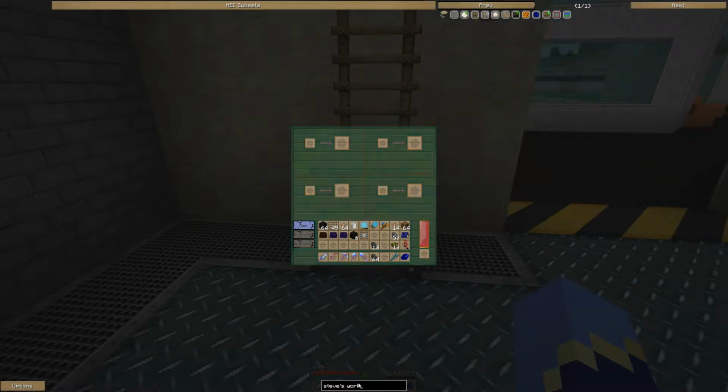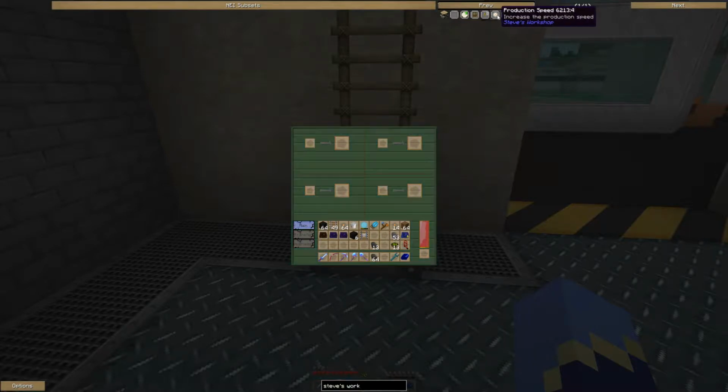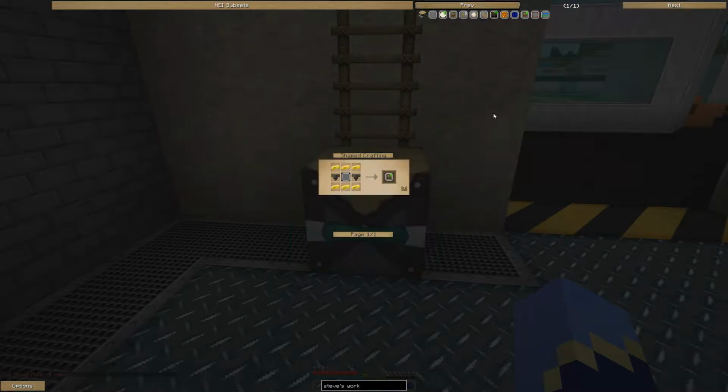Steve's workshop. I think we need an auto transfer upgrade, which enables auto transfer to and from the table. Input queue adds an input queue. We might need that. We don't need an auto crafter, so what do we need to do? Ooh, we got gold. Actually, I found a bunch of gold when I was exploring around, so I think we're okay there. We can actually make that.